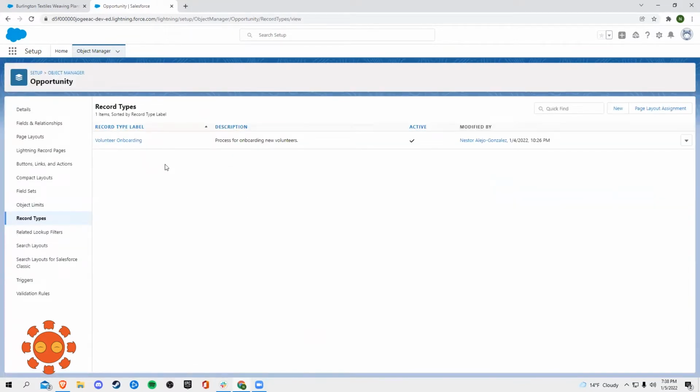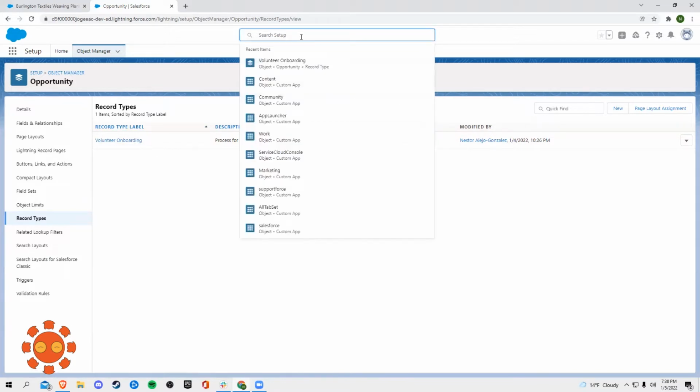The custom record type that I made on the opportunity object is the volunteer record type. Here I labeled it volunteer onboarding, but once I implement it into our production org, it would just be volunteer record type.